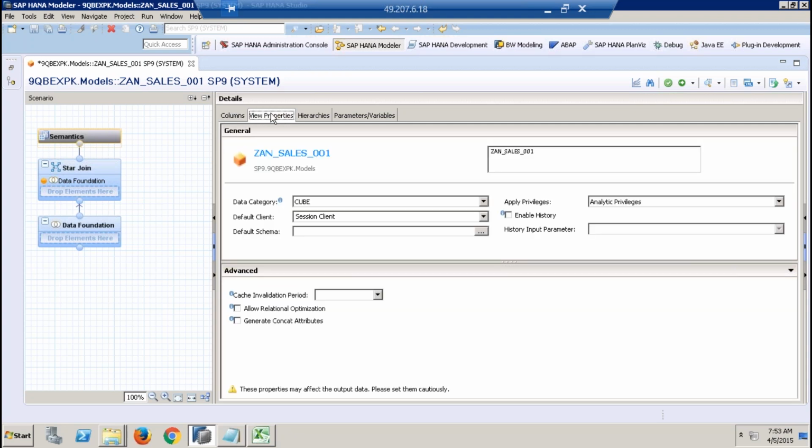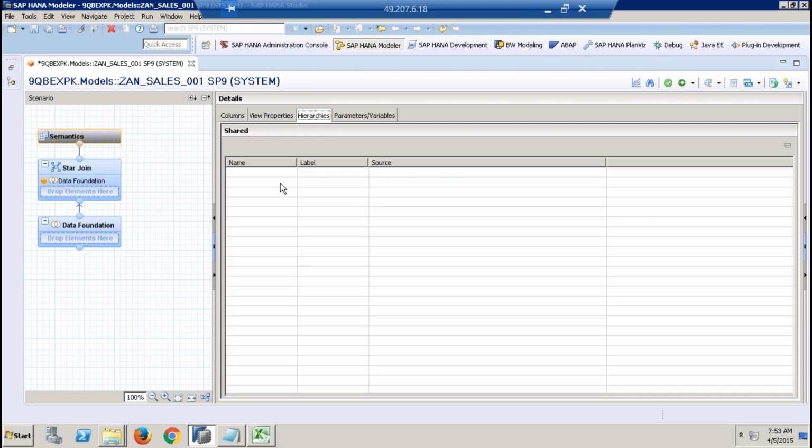And then you'll have a tab called properties where you can control different properties of the view. And then there's a tab called hierarchies. But the hierarchies tab in analytical view does not make any sense because we cannot create hierarchies in analytical views.